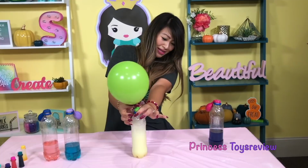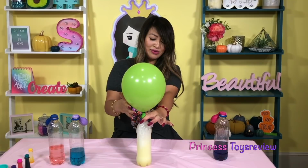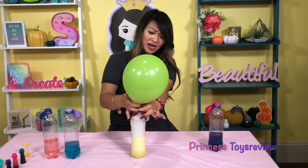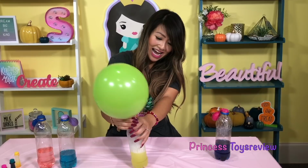There it goes. It calmed down. Oh no, oh no. Okay, relax, balloon. Okay, I think I'm done. Should I pull it out? Oh, a little bit more. Okay, we got this. Oh! It's not coming out! Calm down. Okay. It's done.